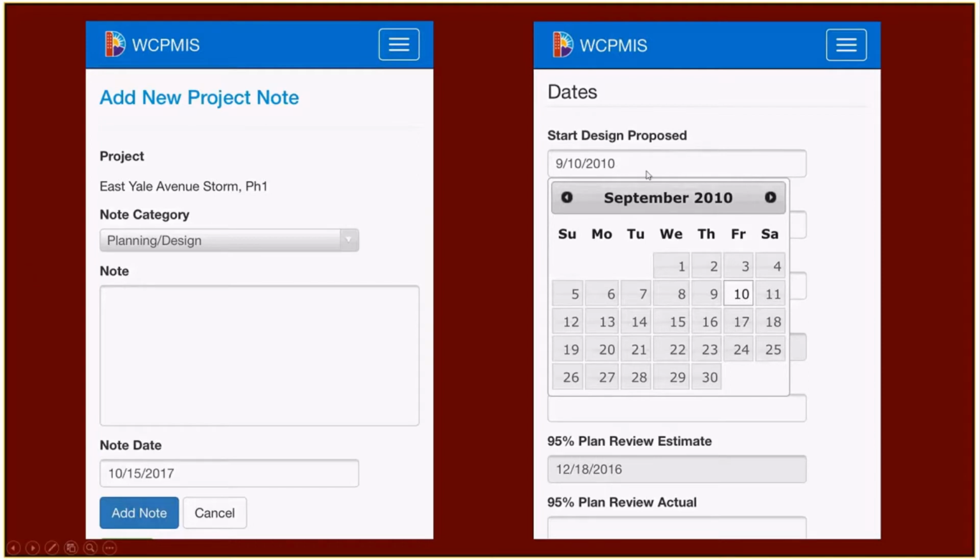Also here on the right, this is a default jQuery calendar item. So when you click on the date field with your thumb or your finger in the mobile view of the site on your phone, for example, you get this little date calendar picker. You can click the arrows to navigate between months, and click here to pick a date, and then it puts the date up here. So that's just some examples of the great things that you can do with MVC. Many of these, I believe, are not possible with Access Web Apps.